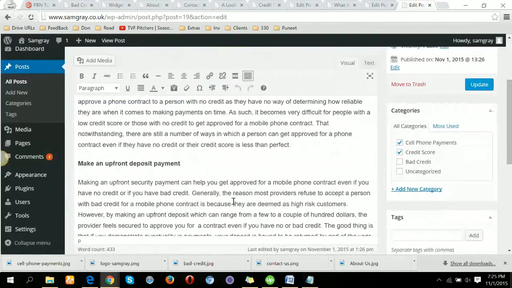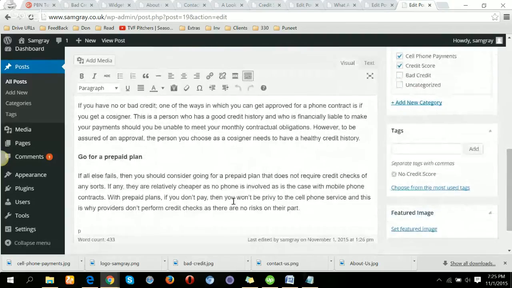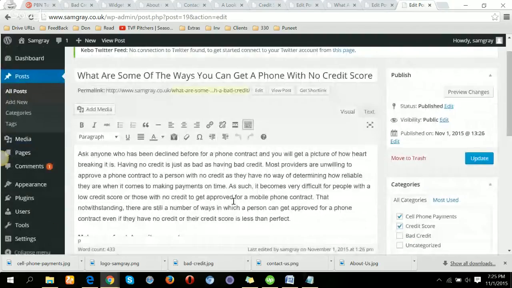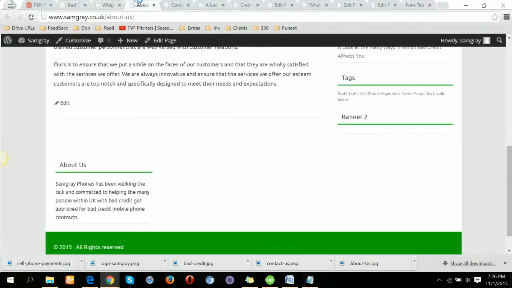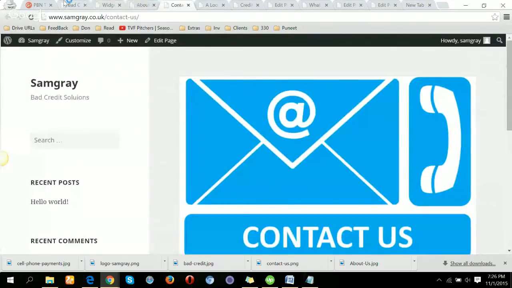Since this is a PBN, we can use a direct keyword or phrase keyword. So I'll go with the keyword, for example, phone contract, and I'll copy it, put it into Google, and check my website.